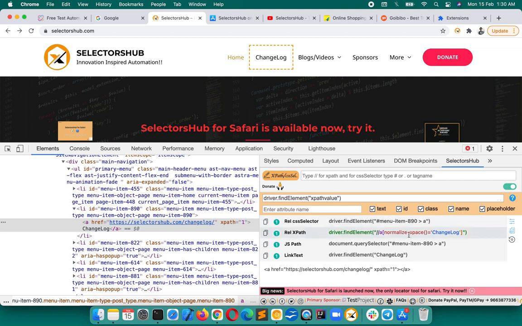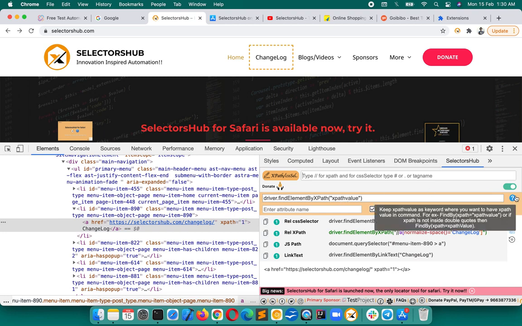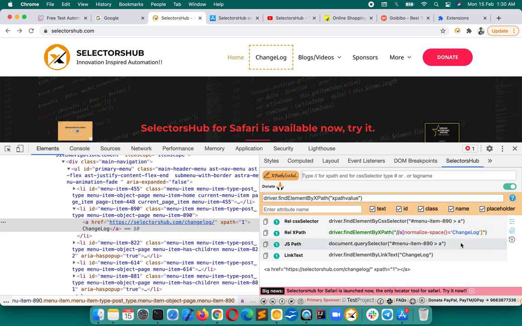You see that it has created the command for you, findElement. And if you have findElement by XPath, just add that as well here. And wherever you have written XPath, replace that with the XPath value keyword. I have also given the example here, so don't worry, you can check that. This way it will replace all of them and create all the commands here.